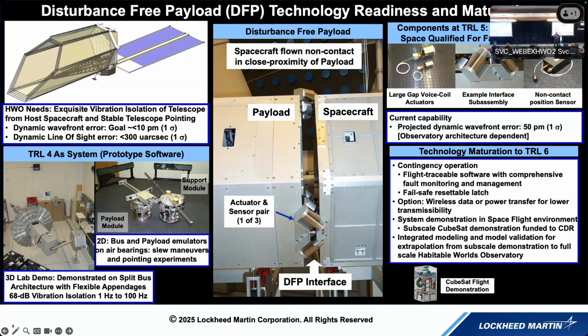The attitude control function, which is the third one, is using the position sensors to monitor the relative orientations between the two bodies, and we are using the reaction wheels to basically command the spacecraft to follow the payload in attitude. That's not something that can be done with the voice-coil actuators because we would get a conflict between the pointing function and the relative attitude function.